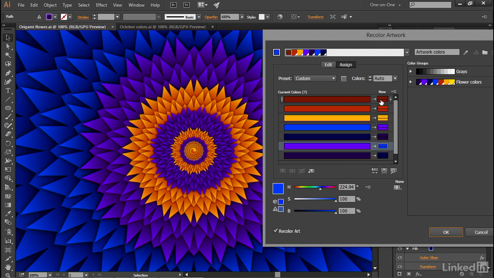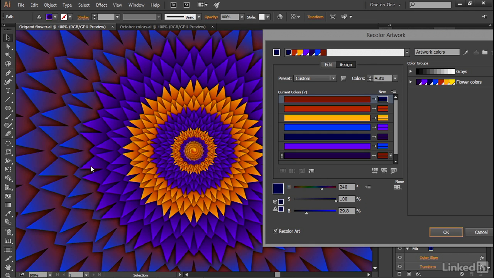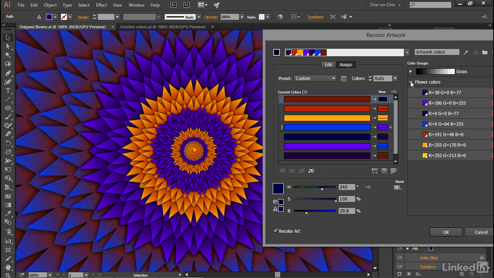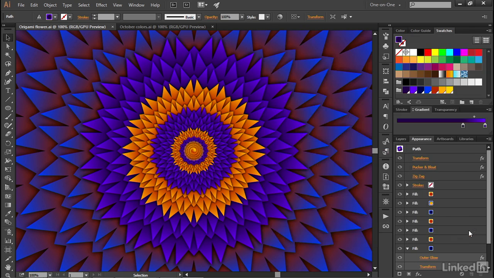the gradients. This top color is actually employed by the outer glow effect. And so if I end up switching this dark blue with that brown, I'm going to make a pretty big mess of things, as we're seeing here. But there's no need to worry because we started with global swatches. So I'm just going to go ahead and cancel out of this dialog box.